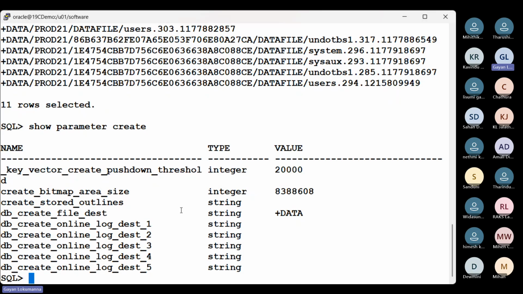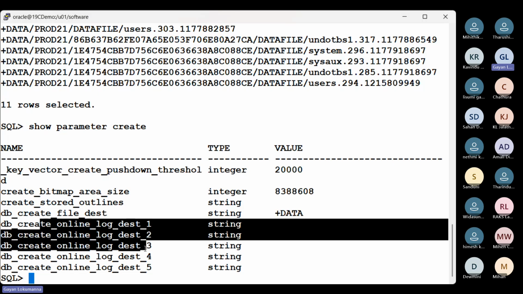So when you have this parameter set, then we are enabling what we call Oracle Managed Files, OMF. You can see here. Okay. So you can see that we have Oracle Managed Files. So what's the impact of it? When it is Oracle Managed Files, we can enable it through this parameter for the database files. Okay. And we also have entries for the redo files as well.